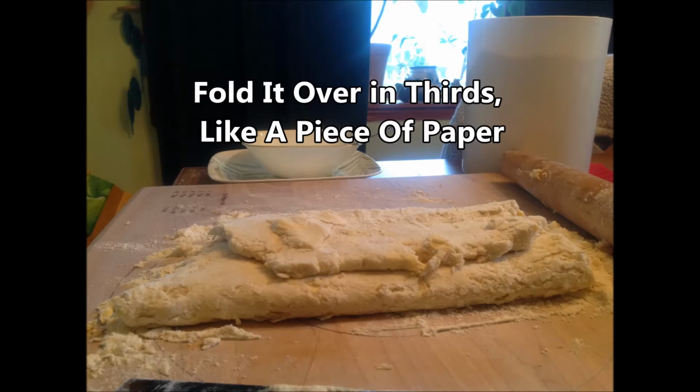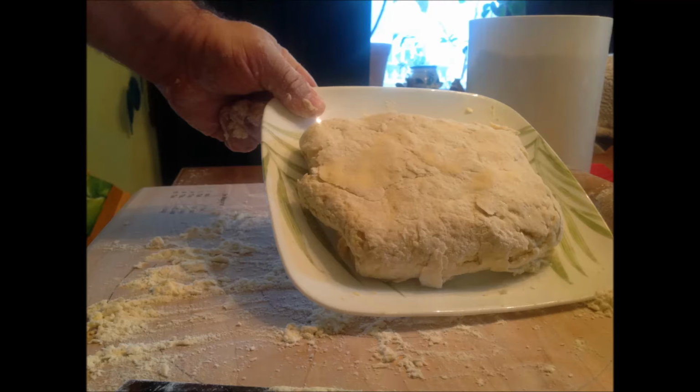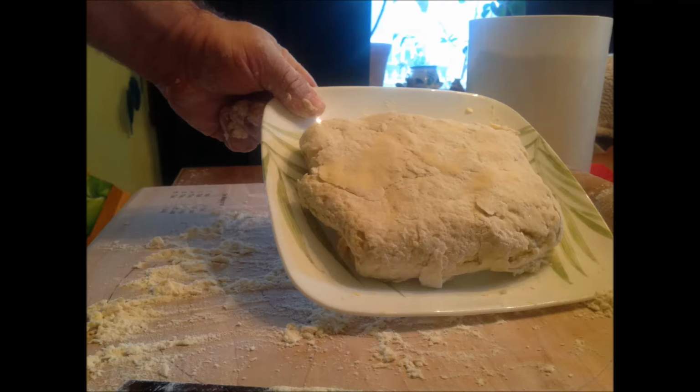And then I'm folding it over on itself twice, kind of like a piece of paper that you'd be stuffing into an envelope. And then I'm folding it over again, kind of to make a square. Then I'm putting it on a plate and putting it in the freezer for about 15 minutes. And while it's in the freezer for about 15 minutes, I'm preheating my oven to about 425 degrees.